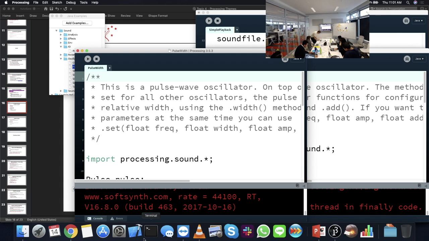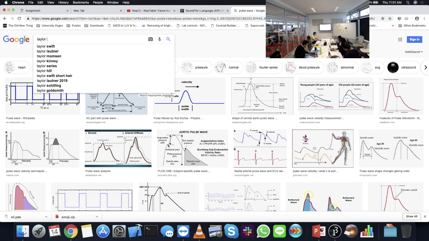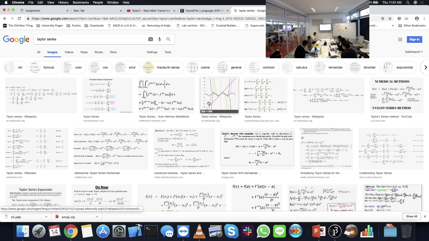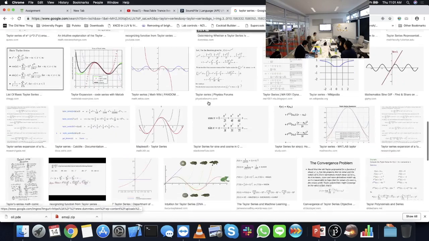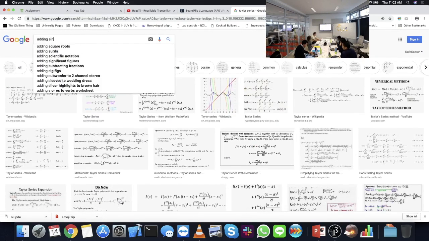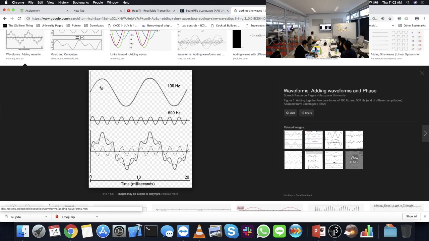I think the Taylor series is one of those things, which will basically add something like this. So if we have a 100 hertz frequency wave and a much smaller 50 hertz frequency wave, when we add those two waves together, we end up with something like this.